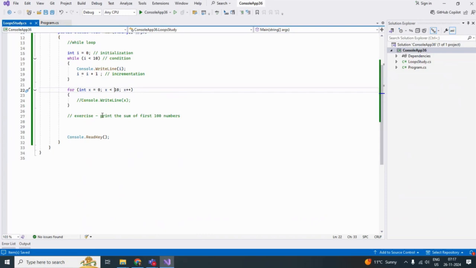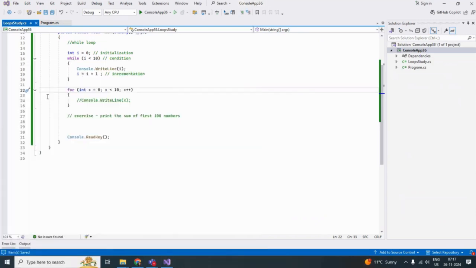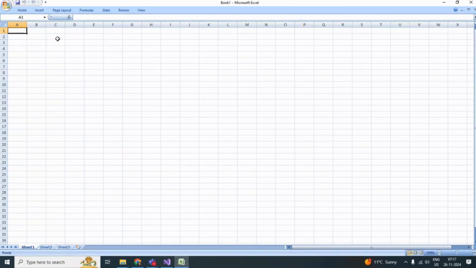Okay, now the question is where we use this for loop. Say you have an Excel sheet with data. First is username, then password, then email, then zip code.